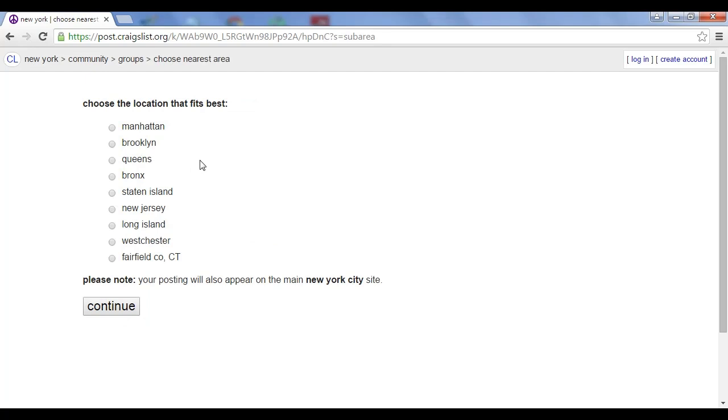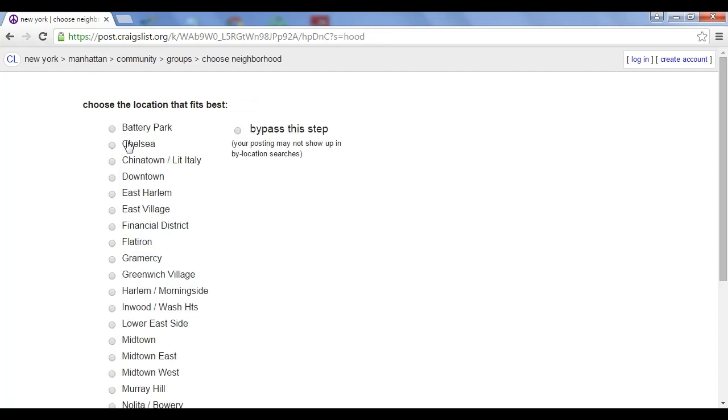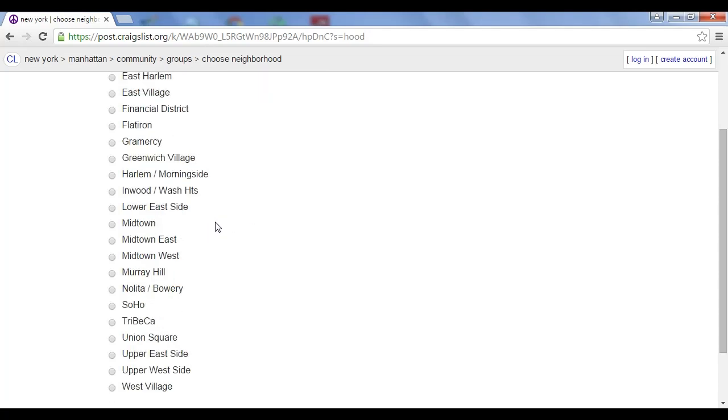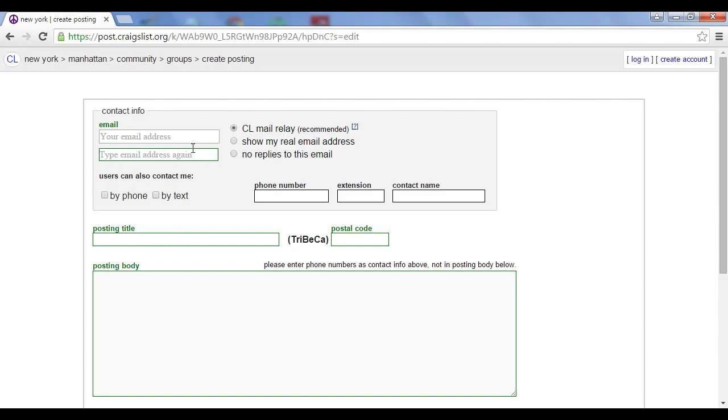And I can choose a location that fits best. I'm going to say Manhattan, and then Tribeca, and then you fill out the information here, the email address and the posting title. So I'll just call this a test post. Then you would write your ad in here, and again you would have plenty of keywords.